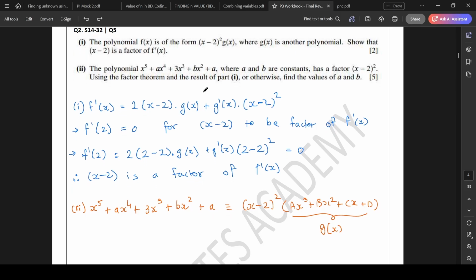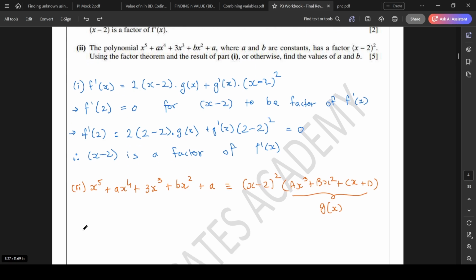The first piece of information is that x minus 2 is also a factor of the given polynomial. And the second piece of information is that the derivative of this function also has a factor of x minus 2. Now, utilizing these two pieces of information, I can solve for a and b. Let me show you how I can solve this. You can denote this entire thing as p of x. Let this be p of x.